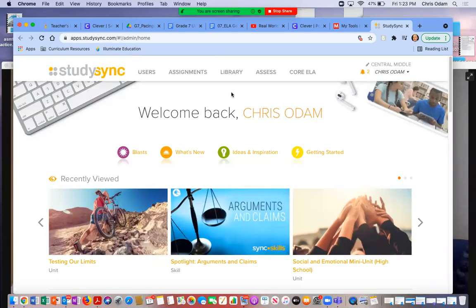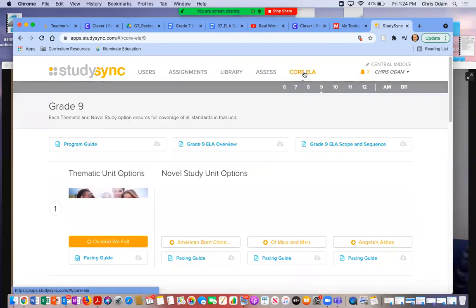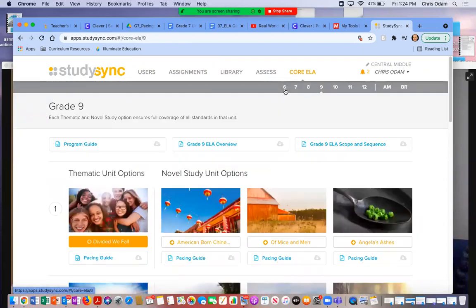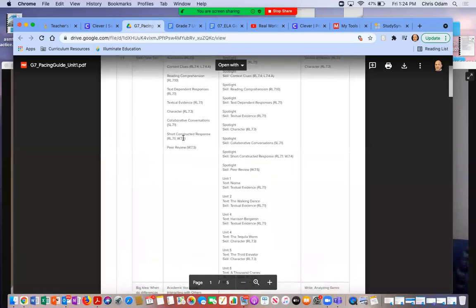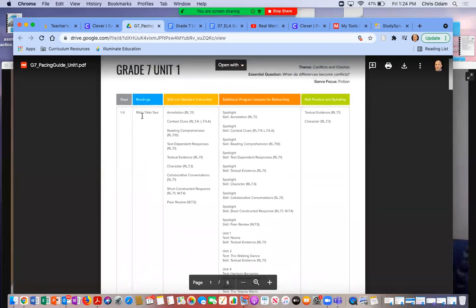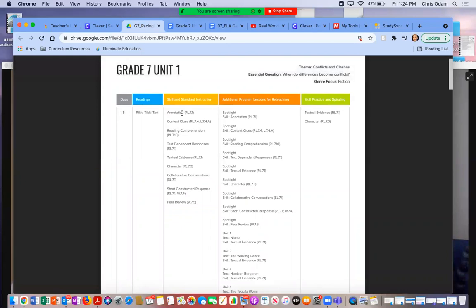Okay, so when I'm in this program, I just changed to a school, so you can see that I have 5 tabs across the top. Most of the tabs have a really good important purpose. The ones we're going to look at the most, we're going to start from right to left. Okay, so in Core ELA, you will find the content that correlates with the maps that I just showed you. Remember, we're looking at this map and we're talking about how it's going to start with Rikki Tikki Tavi, and we're going to do some annotating, context clues, comprehension.